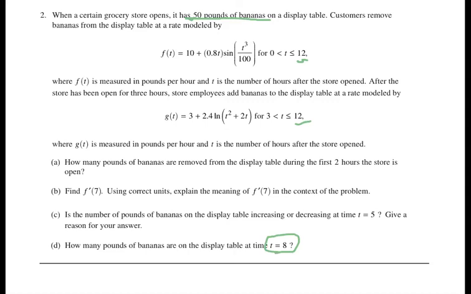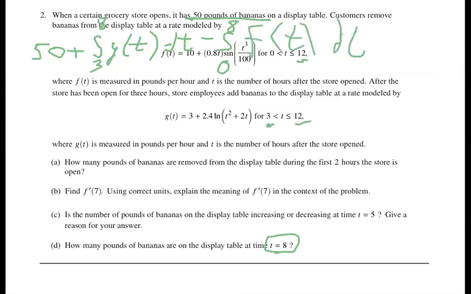So we're going to have the amount of bananas that were on the display. Then we want to add the amount of bananas being put in there, the integral of g of t, and this one starts at 3, so we don't go from 0, we go from 3 to 8. We have to add that because that's bananas being put on there. And then we're going to subtract the integral from 0 to 8 of the bananas being removed, which is not g, it's the f of t part, dt. And we're going to find out what that equals. So there is what your calculator does.